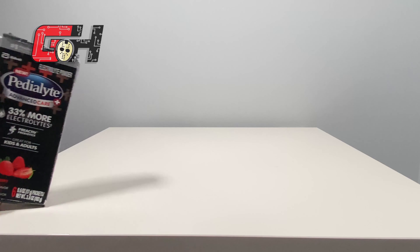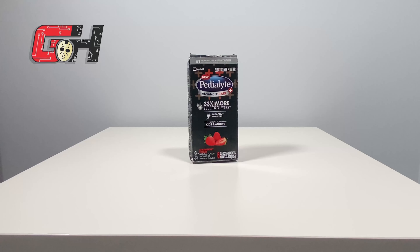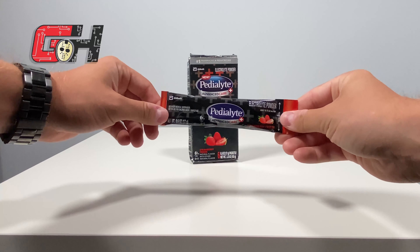My first recommended hydration product is Pedialyte or Pedialyte Plus, and I personally use Pedialyte quite a bit. I know a lot of pro athletes and college athletes do as well. It's probably the most common sports hydration supplement out there other than Gatorade and Powerade. I typically put it in a shaker and sip it throughout the day leading up to a game and often put it in my bottle to drink during games. A box of small packets goes for around $10 for a pack of six, and the one-liter bottles typically sell for around $6.